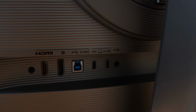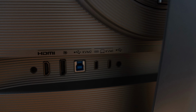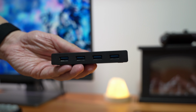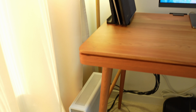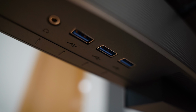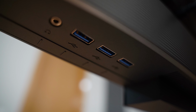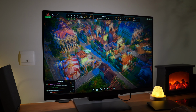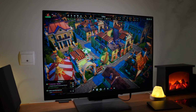At 6 AM, that's usually when I finally decide to call it a day, but I still want to wind down a little bit before I sleep. This is when the built-in KVM comes in. In the past, I'd use something like this USB switcher to share my keyboard and mouse between the PC and laptop. But with the RD280U, switching sources to the PC also automatically switches my connected peripherals. A quick way for me to get that 1 or 2 daily quests in before I go to bed.